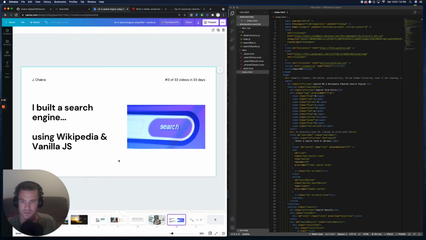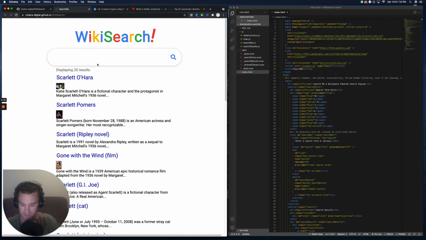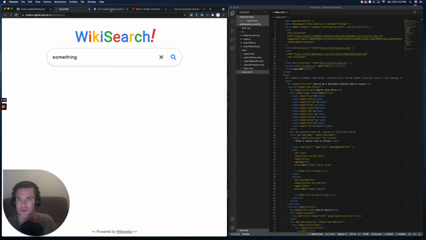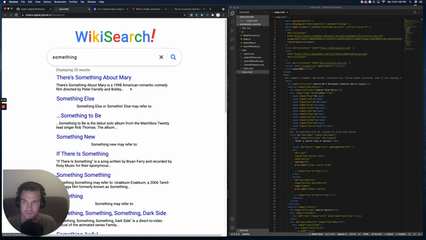So really quickly, just a visual on what's happening is, here in the search window, you're typing something in, right? Typing something. And what's happening is that search is being sent out using the vanilla JavaScript that was coded. It hits the Wikipedia API, and then the Wikipedia information essentially sends back that necessary information, those search results back to this search window, this view window, and that's it.